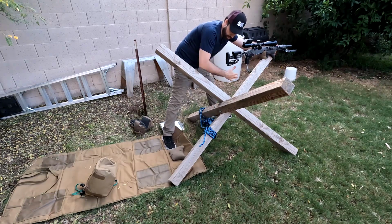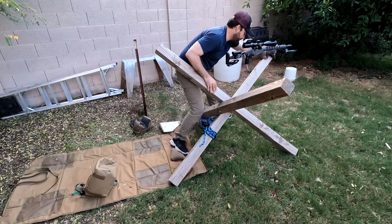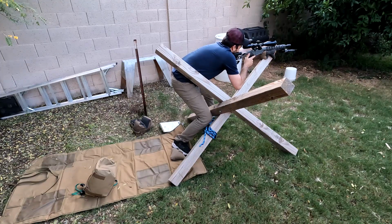Now, when you're in the front position like this, depending on how the tank trap is set up, you can actually lean on this, get stable. You can put your elbow on this arm here. More points of contact is always better. Nice and super stable position.